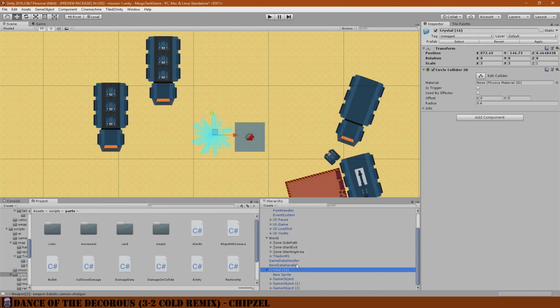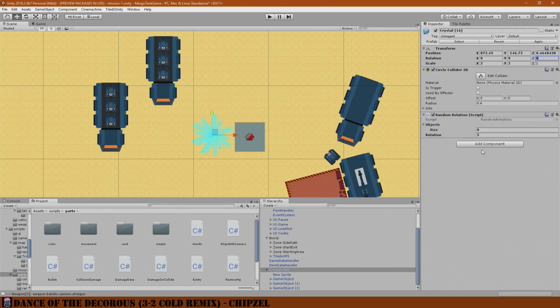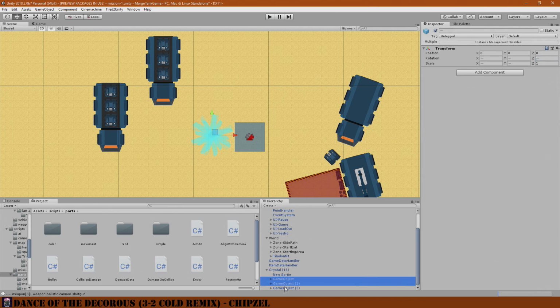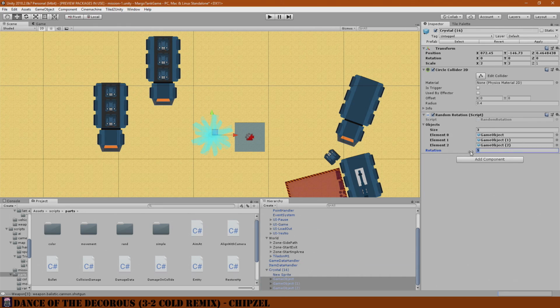And how we'll do this is we'll attach a random rotation to the base. Then we'll attach all three of these objects to it, which I should have locked before I did that. So we're going to rotate the base objects, and we'll say 10 degrees would be a good rotation for this. We do want to make sure this has a negative and positive too, that way we get a nice rotation out of it. So we'll get that rotation going.